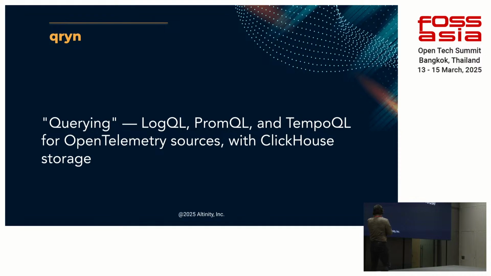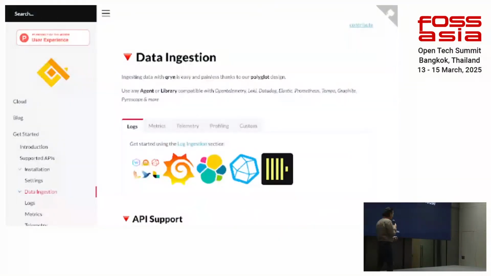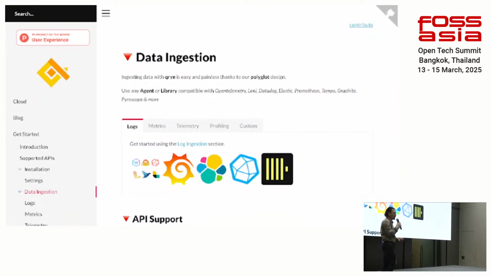qryn is another tool that comes with LogQL, PromQL, and TempoQL for OpenTelemetry sources. And it can also use ClickHouse as a backend. I'm no expert on either of these tools. We've used other tools in our systems, mostly exporters that go into Grafana, and then we have custom alerts or Alertmanager integrations in our database systems.